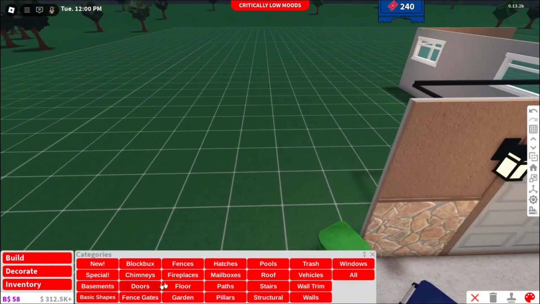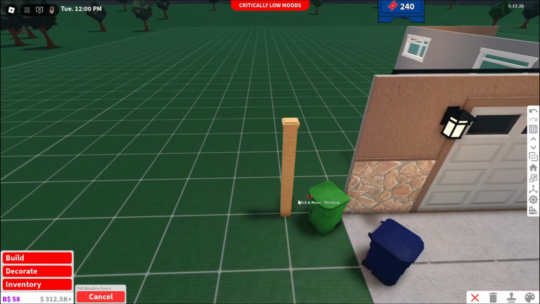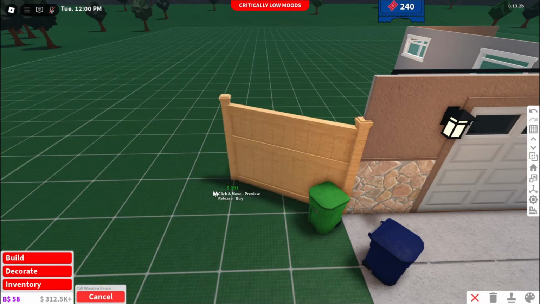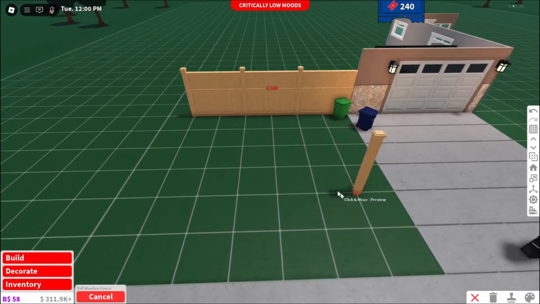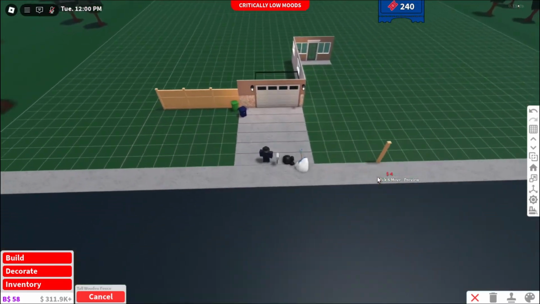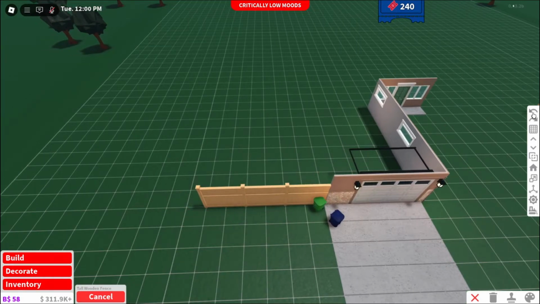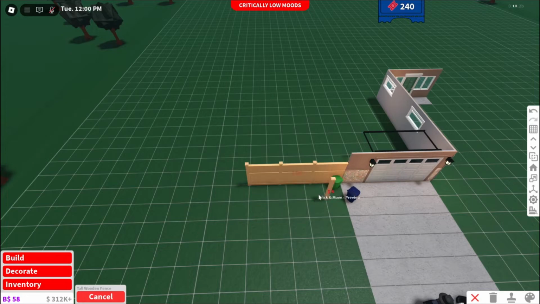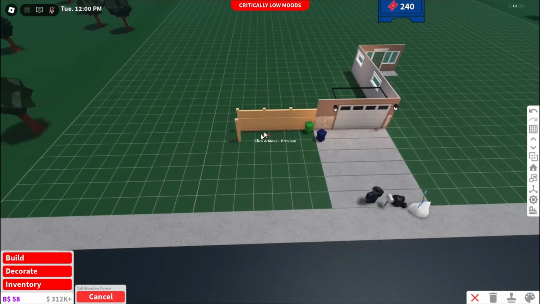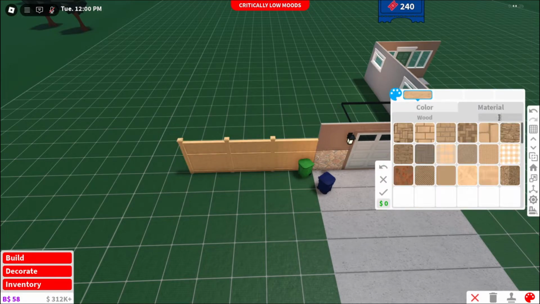Now, with the fence, we are probably going to do something like this. Because it kind of actually looks like that. I say it's probably like around there, not too big. Oh, that's definitely too big. Oh my god. Probably like right there. No, too small. Oh, too big. Nah, I don't know. I think we're actually going to keep it like that. And then we're going to use that log texture they have.